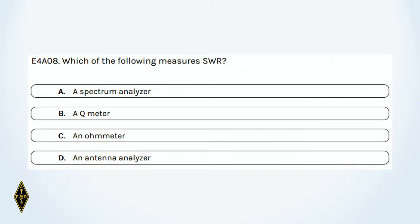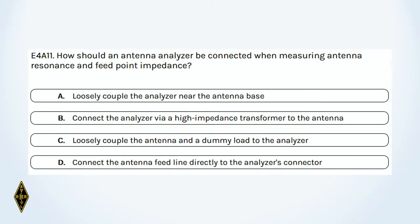So which of the following measures SWR? Delta. I hear delta. That antenna analyzer again, indeed. So how should an antenna analyzer be connected when measuring antenna resonance and feed point impedance? Delta again. Yep. Connect the antenna feed line directly to the analyzer's connector. All right.